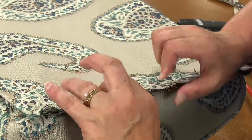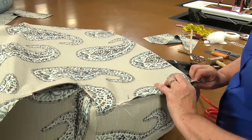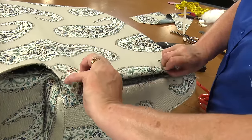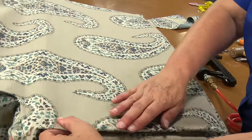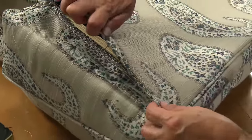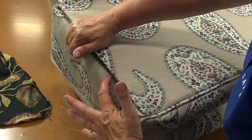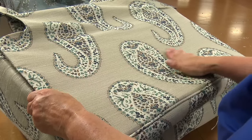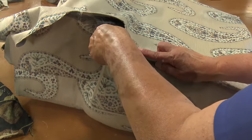This one I want to check before I start pounding it down and make sure that I've got this nice and tight, because I can move it over a little bit at this point. It looks like if I pull this over so it meets this edge of the frame, it's going to get this nice and tight across here. So I don't think I need to move it over any.